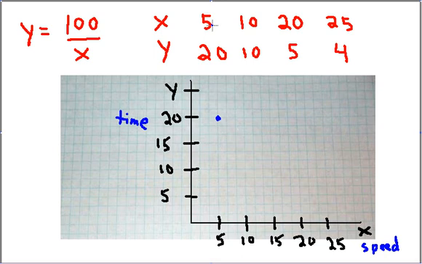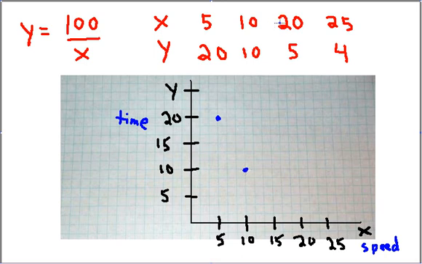Now, let's say instead that the blimp's average speed for that 100-mile trip is 10 miles an hour. What then would be the amount of time in hours that it would take the blimp to make that 100-mile trip? Well, we take our x value, stick it back into our formula. 100 divided by 10 is 10. So when x is 10, the average speed is 10 miles an hour. It's going to take the blimp 10 hours to make the 100-mile trip. So we're going to come down here, start at our origin, come over 10 on the x, and then up 10 on the y.